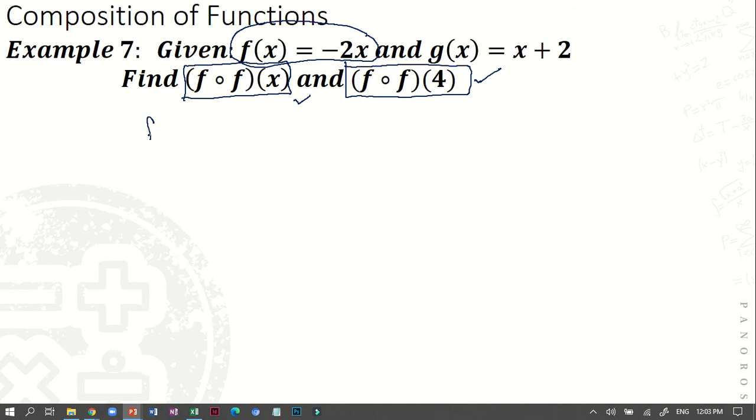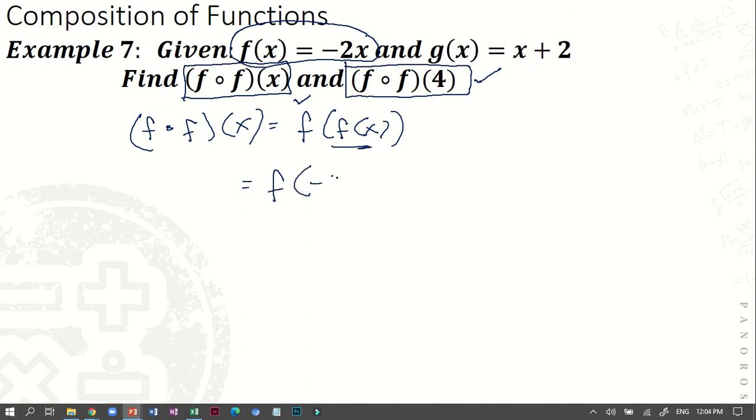So, first solution natin, we will have here f composite f of x equal to f of f of x. So, remove the inner function na ipapalit mo yung value ni f. So, that is negative 2x. Equals, tanggalin naman yung outer function, palitan mo rin ng value niya. So, negative 2x. Now, combine natin. Tanggalin ng x, palitan ng negative 2x kasi yun ang kanyang value. So, copy negative 2.